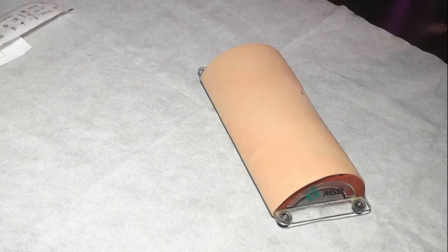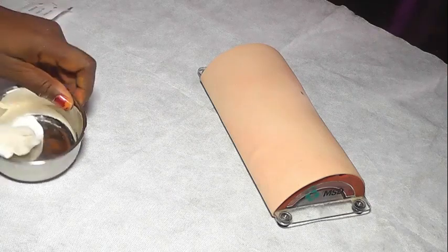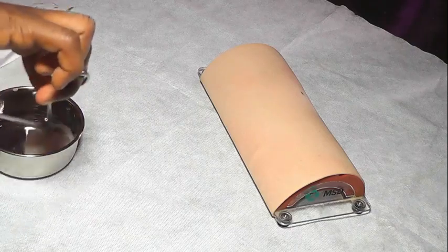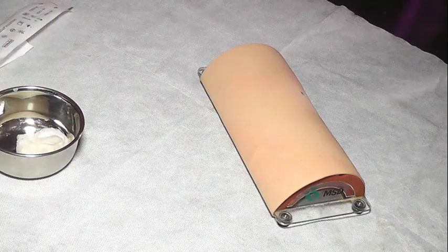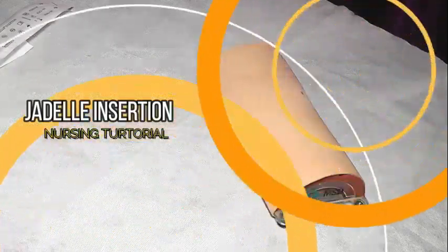Then we also need a gauze soaked in an antiseptic. So we're going to be using this. And then I have my artery forceps. Then of course sterile gloves.